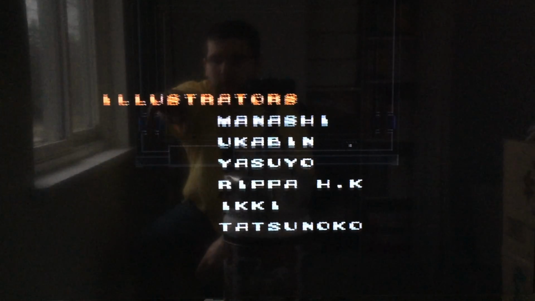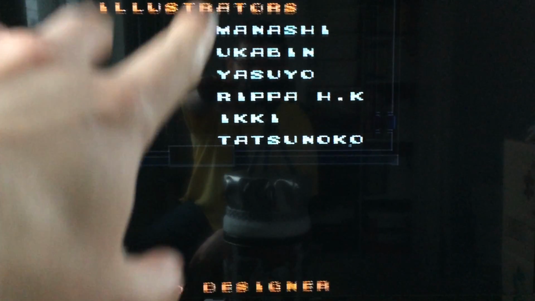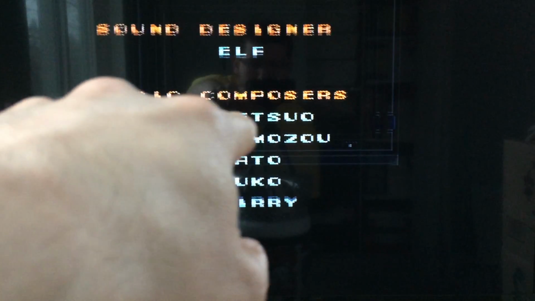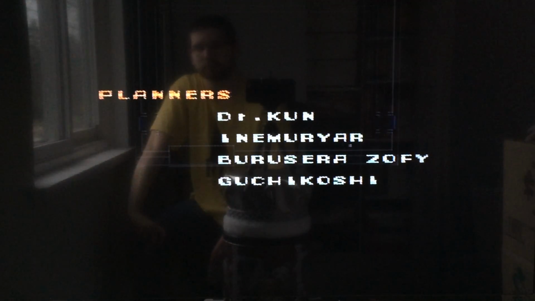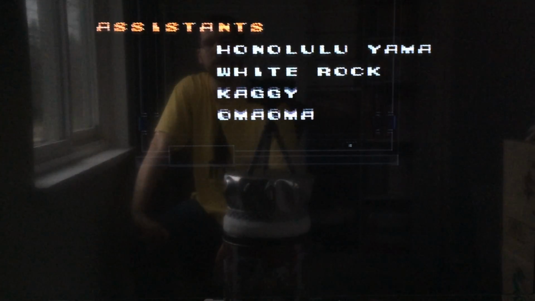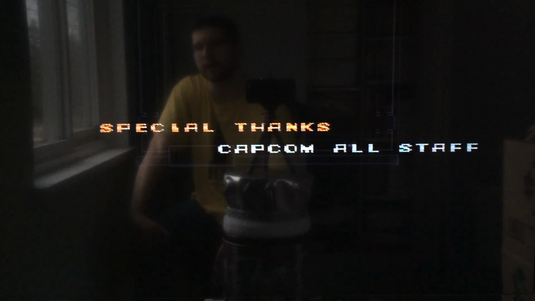So believe it or not, you might look at the names and think that doesn't make sense, but they're actually spaced. Setsuo would be his first name, and their names are actually spaced a little bit. So you have Professor F. I don't know who Professor F was, but... Honolulu, Yama, White Rock. Some of those names are actually two spaces, so that's their first, middle, and last name.